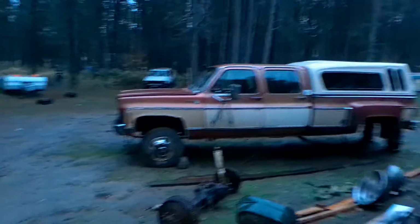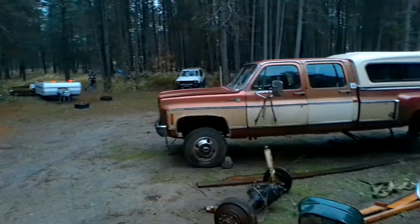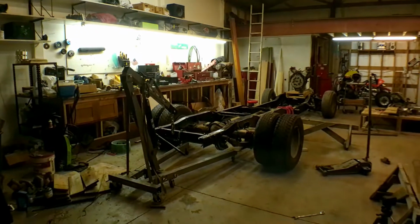Going from there, that's what it was last time I drove it. It was that tall. To that. It's a ways down. So that's 4 inches in the front, 6 inches, so that's 10 inches of total drop in the front, and I think I figured out it was 14. Yeah, 6 and 8, 14 inches in the rear, so it's a substantial amount of downward travel. So that's what we got.